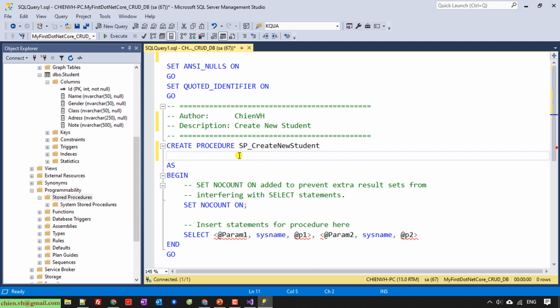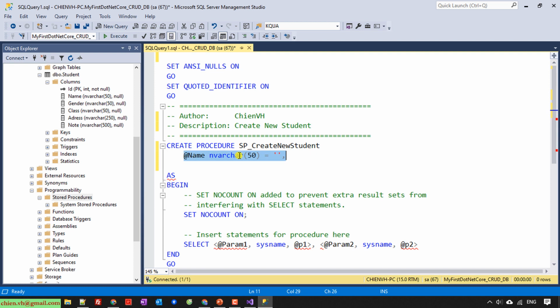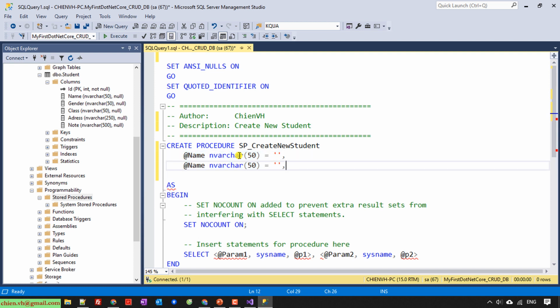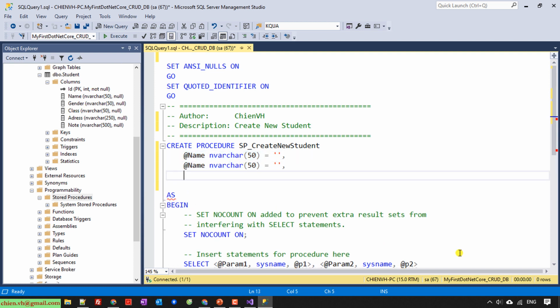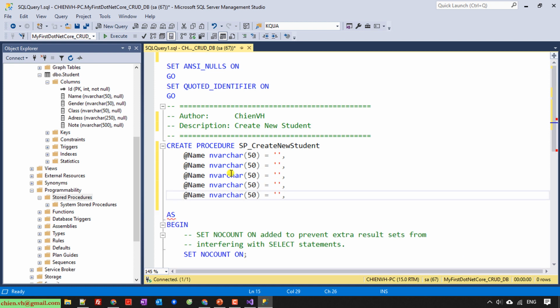I will have some parameters: name and varchar, it should be 15, and the default value is empty. We copy the same thing for the others: name, gender, class, address, and note.